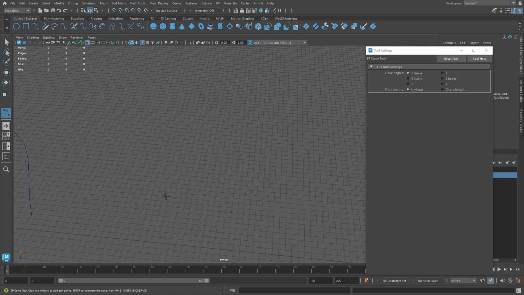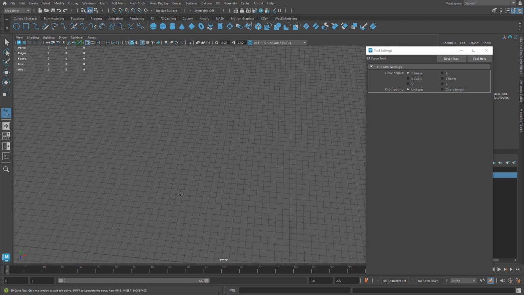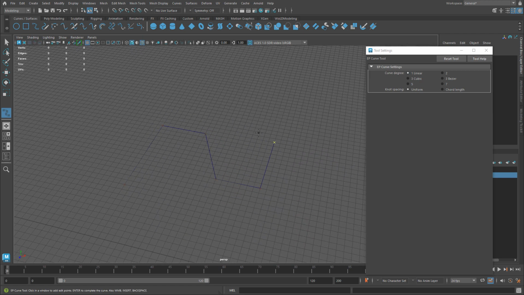And now if you begin to create a curve, and I'm going to snap to the grid this time, so that way I create straight lines. I'm going to hold down X, left click, so it snaps to a grid. And I'm just going to left click again, just continue placing points and snap into the grid. So you can see 1 linear degree curve creates straight lines. So if you ever need to create very linear curves, this is how you do it.